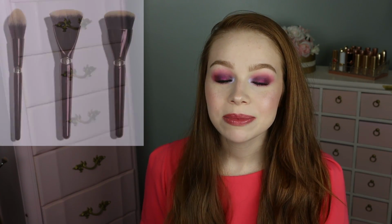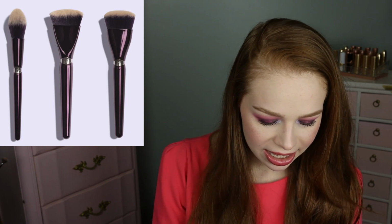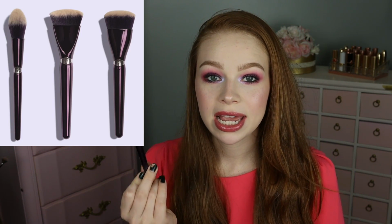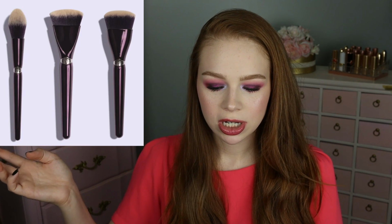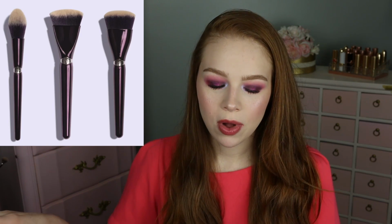And then next we have some new brushes from Anissa Beauty, and I was really excited about these because I really like my Anissa Beauty brushes. Especially, I have their angled concealer brush, and I use this pretty much every single day. It's literally the best brush for concealer ever. It's just perfection. I do really like their face powder brush for bronzer, and then their foundation brush is alright. I wouldn't recommend that one as much for the price, but overall their brushes are just super high quality.